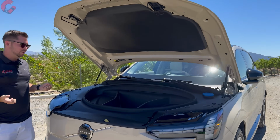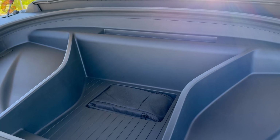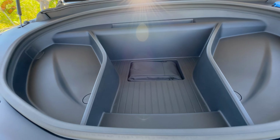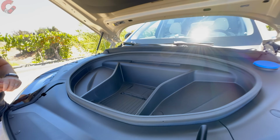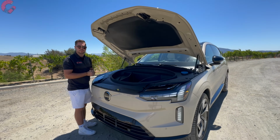It's not going to be a ton of space, so do keep that in mind. The measurements are anywhere between 1 to 3 cubic feet of space, so, just enough that you might be able to fit some, like takeout food or whatever that you don't want stinking up the cabin or your charging cable, so don't be expecting to fit a ton of stuff, but it is nice to have that additional storage space.